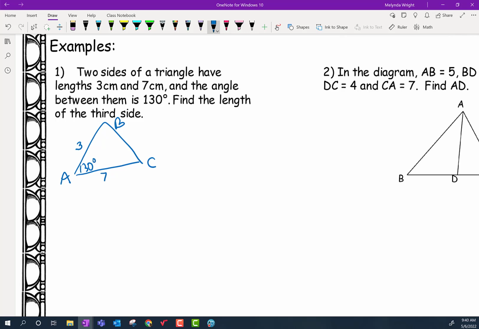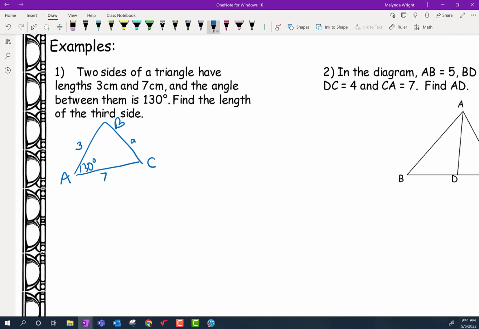They want us to find the length of the third side, and we're going to call the third side a. Typically that's a normal convention, where the angle measures are capital letters and the side measures are lowercase, and angle A's opposite side would be little a. So that's just a convention that's typically used. Do you have to do that? No. That's just a normal thing that mathematicians like to do.